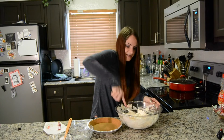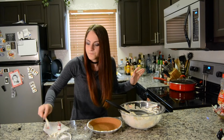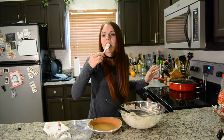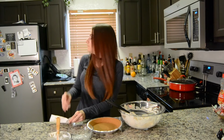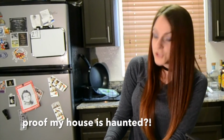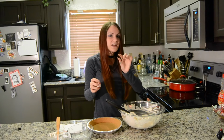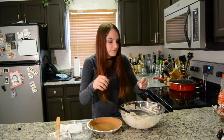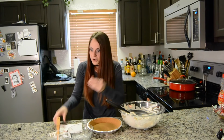Let's give this a taste test, shall we? See if I need to add more or not. Let me wipe this off. Okay, take a little smidge. It's good. You can definitely taste the raspberry oil, but I think I'm going to add a smidge more just to give it a little bit more of a nice raspberry flavor. Okay, plenty. I don't want to do any more.